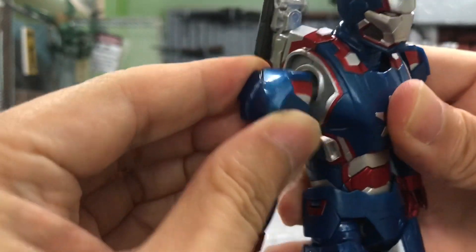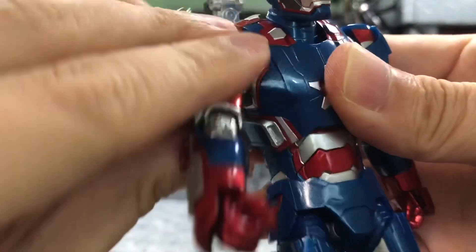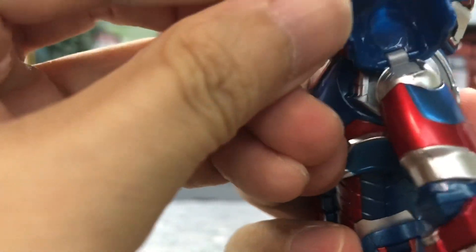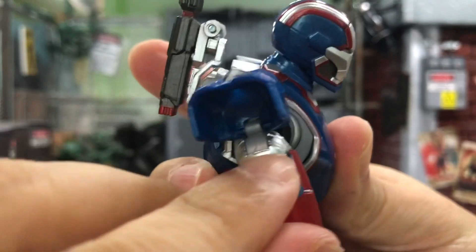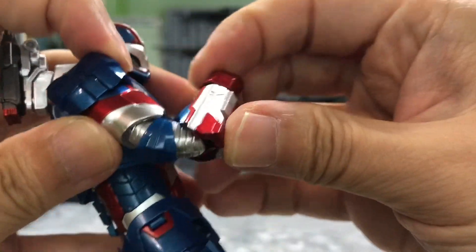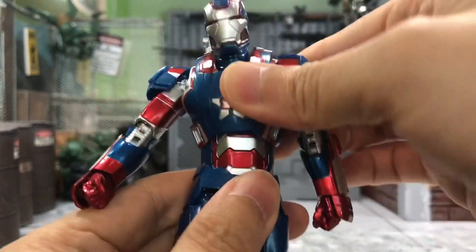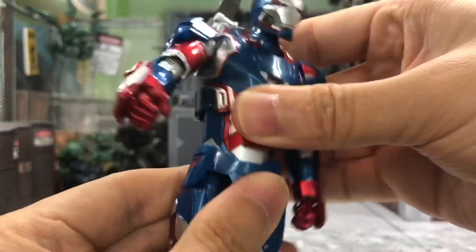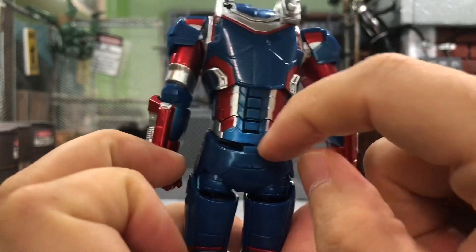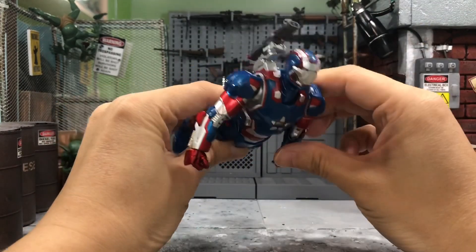For the arms, there is a butterfly joint — you can see it moving as you go. Of course you can turn all the way 360 degrees, and there's a swivel here. Be very careful because it doesn't look very solid. There's a double-joint elbow, nicely done. The hand is movable, and the torso can move around freely and even turn. Bending forward gives some gap, and bending backwards for flying poses looks pretty good.